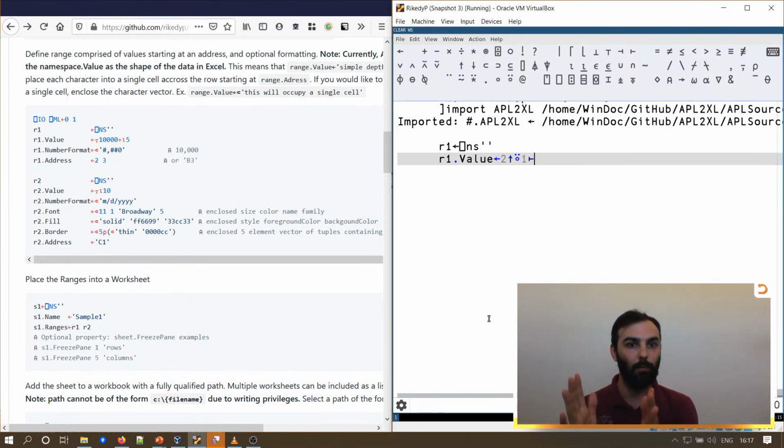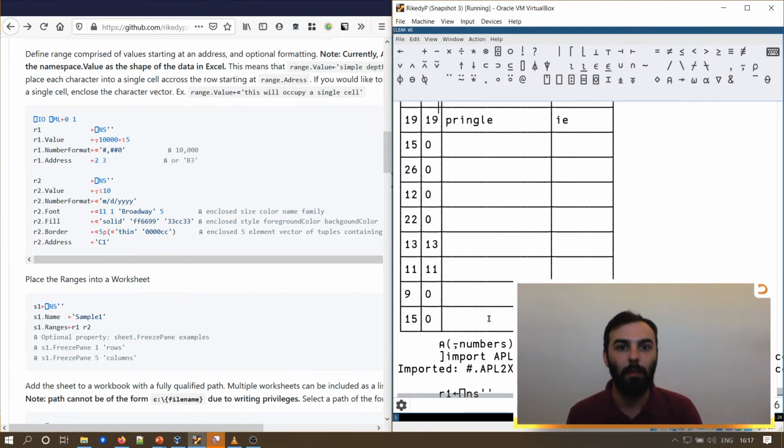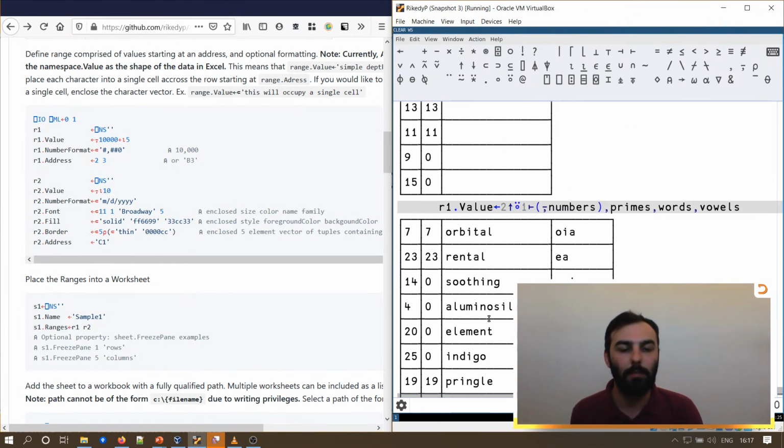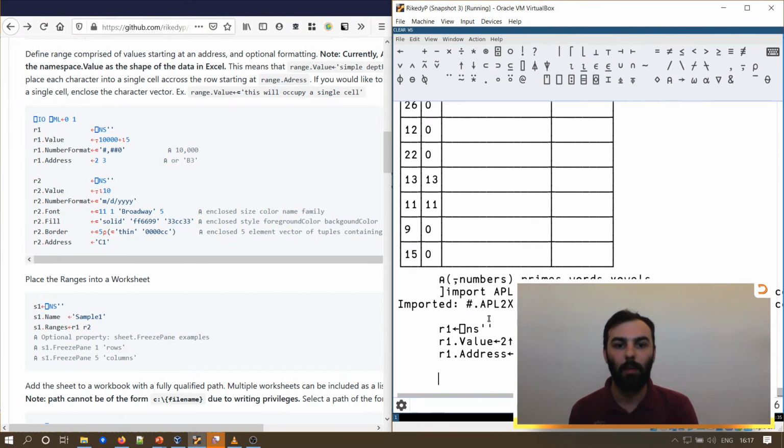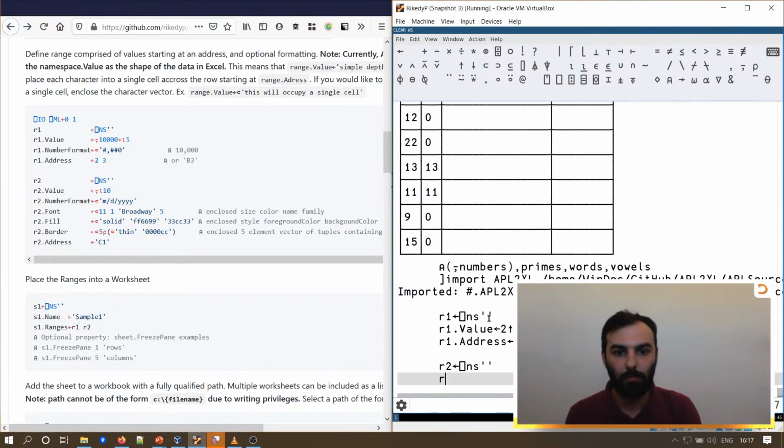So I'm going to take the first 2 columns of my big data munge up here. And then we also specify an Excel address. I just want it in the top left, so that's going to be A1. Now I'm going to create another range, and hopefully this whole process will seem boring to you in a moment, if not already. Dot value gets the 2 drop rank 1 of all of this stuff.